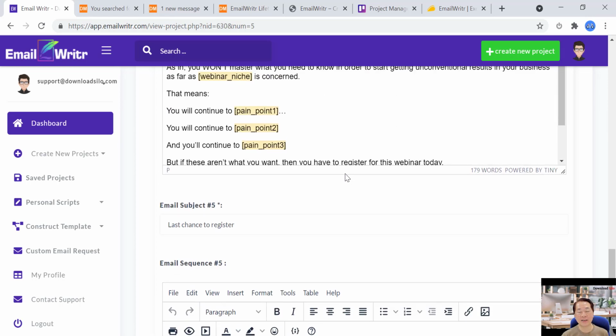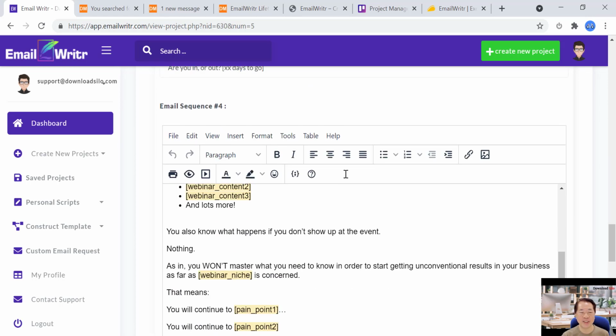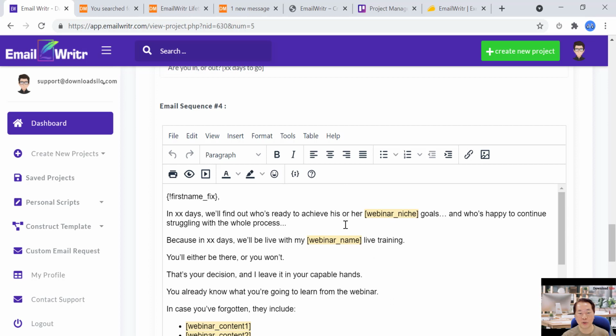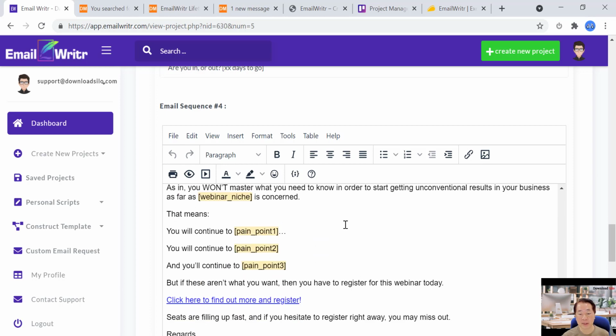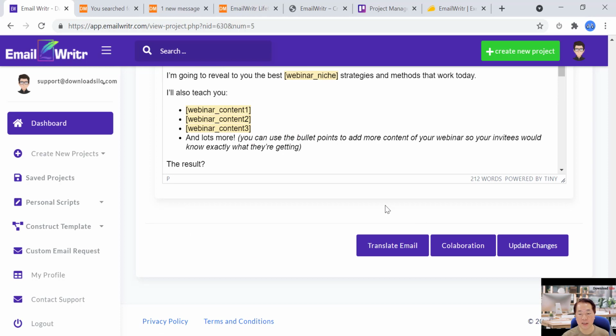But bear in mind that if everybody is going to use this, then your customer might be receiving almost the same content from various marketers. So I would suggest that you make some changes here and there, so that it looks more original from your own company or your own persona. So this is what you call a done for you sequence.